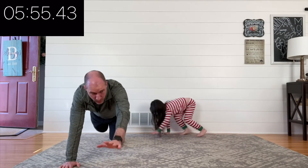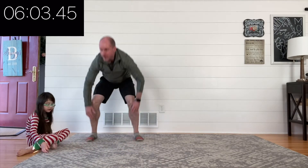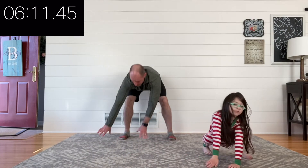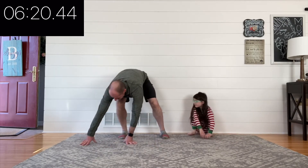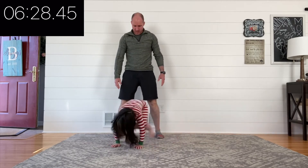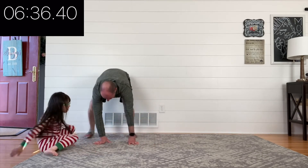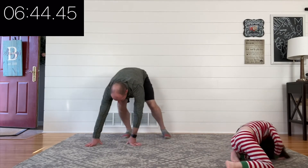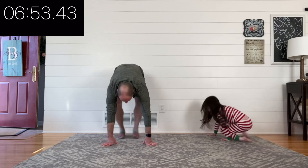Trust in the process to make it feel like a workout — it'll get you there. Next up is the monkey move, or that shuffle or deadlift. Here you're going to see me doing a deadlift where I put my hands to one side, walk my feet over to my hands, then stand up again. If you don't have the flexibility to touch the ground, just bend over, put your hands at knee level, walk sideways, and stand up. Even without weights, you are still getting stronger and improving your body with this workout.